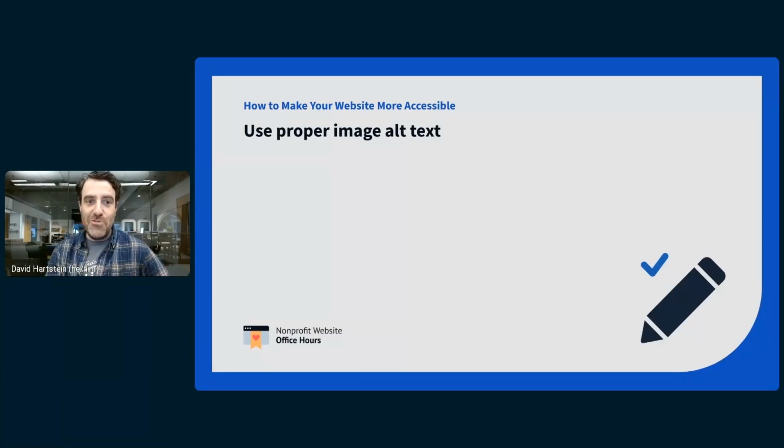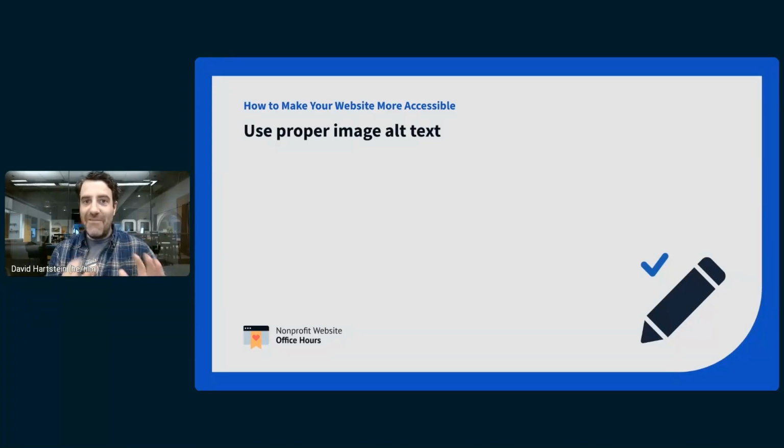The first tip here is to use proper image alt text. So a couple things to unpack here. First of all, what is alt text? Alt text is short for alternative text, and it's used by assistive devices like screen readers to describe how images appear or function to visitors who can't see them directly.